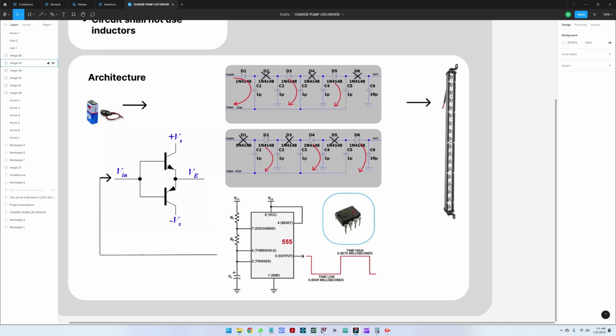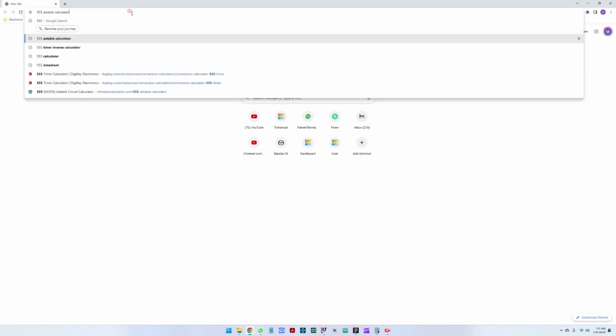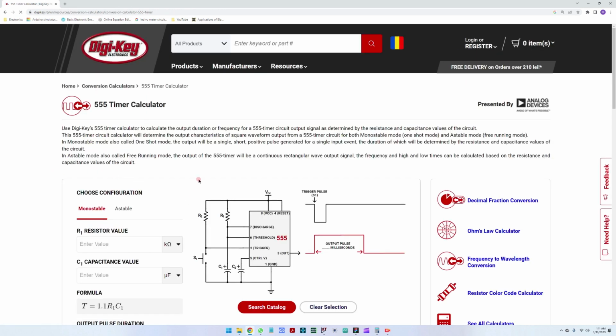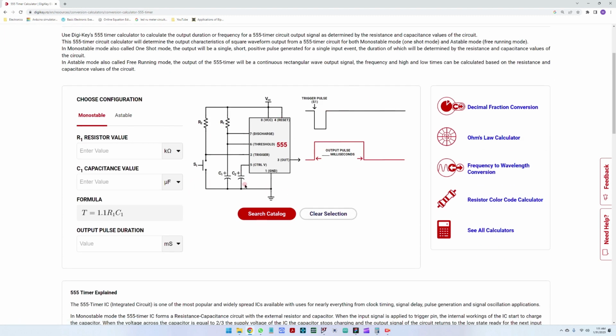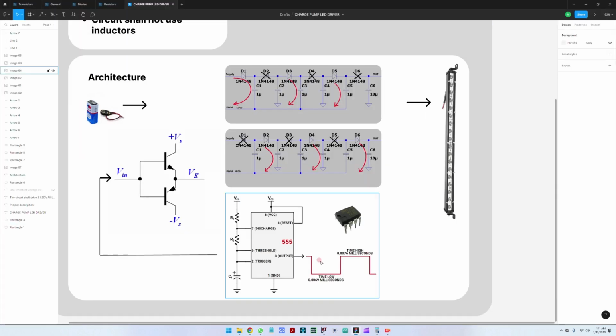Going a bit more in depth regarding the 555 integrated circuit, there are a lot of online tutorials about how to design a 555. You can find some. So let's search 555 astable calculator. There are multiple calculators. I recommend the one from DigiKey. Here you can calculate the exact value that you want. For example, in our case, we will use about a 70 kilohertz PWM signal, very close to 50% duty cycle.